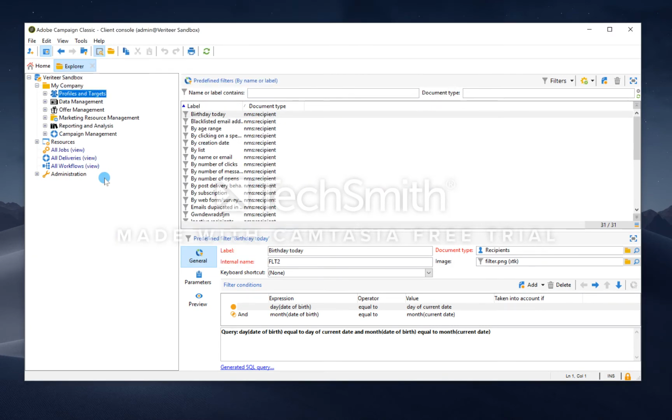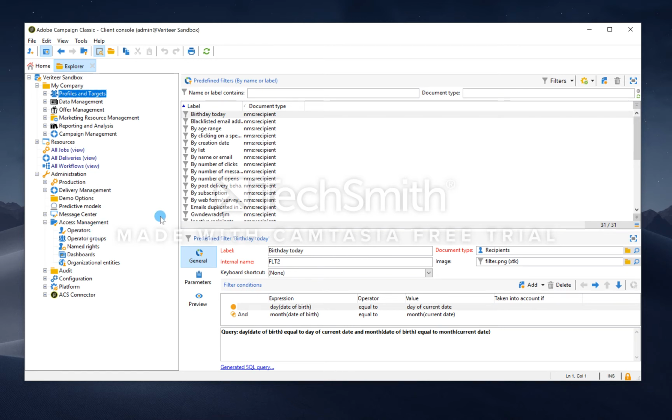So to continue on, let's go back to the Explorer view. I'd like to start first with the access management, which entails how you create users, how you create operator groups, and different permissions and roles in the system. To find access management, you expand on administration. You then click on access management, and you will see that you have operators, operator groups, named rights, dashboards, and organizational entities. For this webinar, we will focus on operators, operator groups, and named rights.